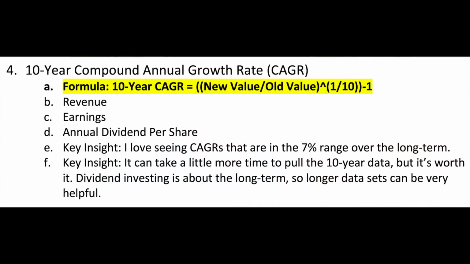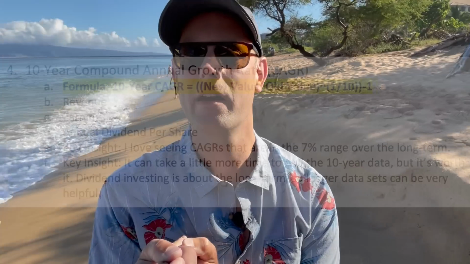What I also look at, and I'll put the formula on the screen right now as well, is the 10-year compound annual growth rate. And I like to look at 5-year because it's more recent history, but I like to look at the 10-year as well because it gives a sense of, hey, the longer term, what's going on with the company over the longer run, and are they able to sustainably increase not only the dividend, but the revenue? Are they able to increase the earnings over the long run? And I want to understand a compound annual growth rate for that. And I do most of my analysis on compound annual growth rate.